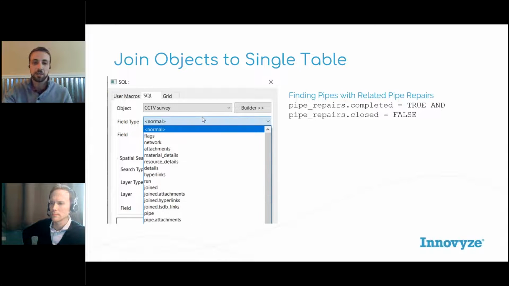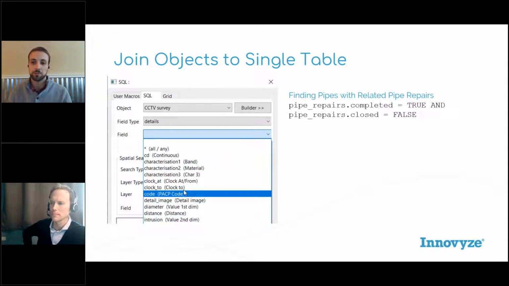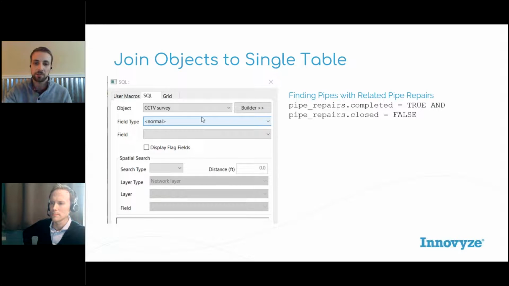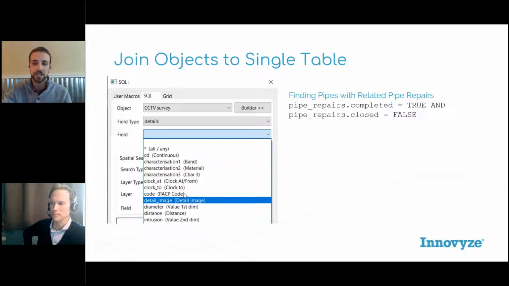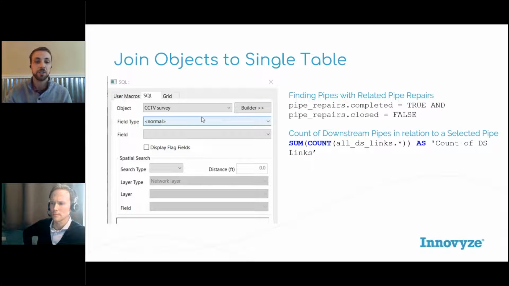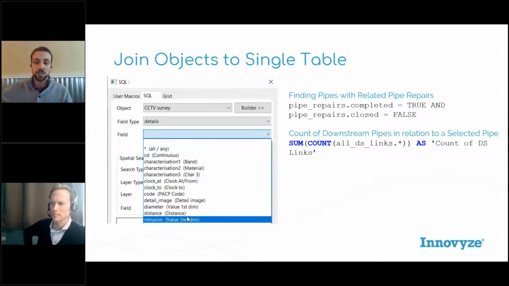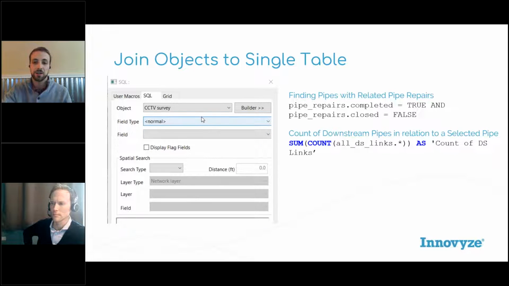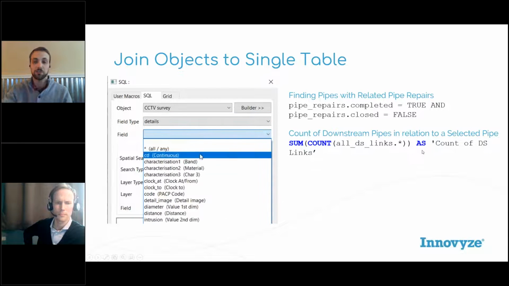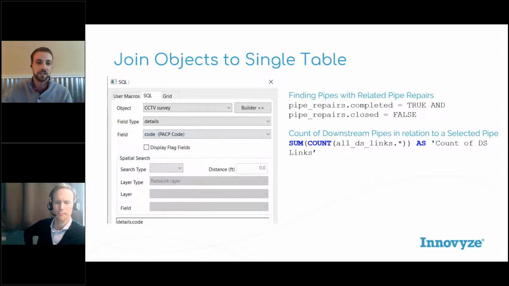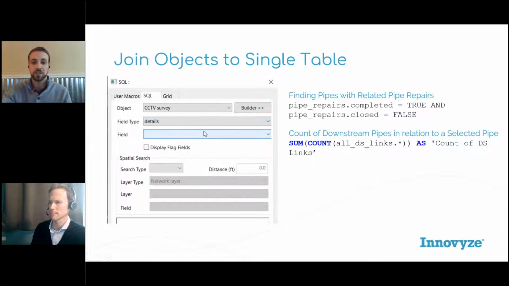Again, if there's interest, maybe you want to find the pipes, but you need to see the relationship from pipes to pipe repairs. So you can say, find pipes, and then query on the pipe repairs related to those pipes, whether those pipe repairs were completed or closed. We can go further, and say, okay, I've got a particular pipe, I want to relate it to all the other pipes. So we can count how many pipes are downstream of a particular pipe, and you get a full table where you see the pipe ID and then the number of downstream or upstream pipes there. So it's relating pipes to many other pipes.